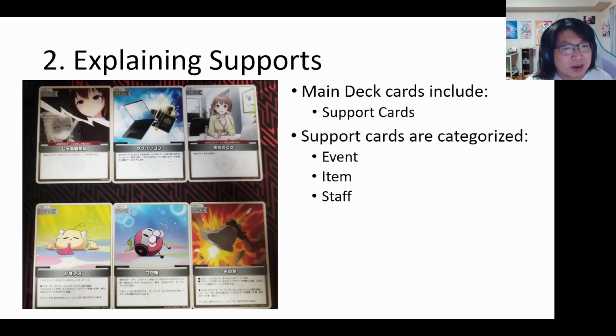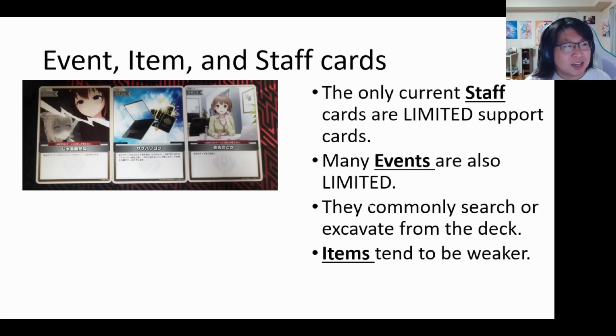So this is pretty similar to that in terms of that stuff. And on the bottom we have mascot, fan, and tools, which are more similar to equip spells in Yu-Gi-Oh! And I'll talk about them separately. But let's first talk about the first 3 here at the top. The event, item, and staff cards.